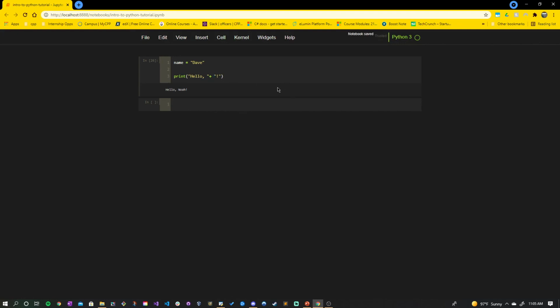So you write the first part of your string, hello, comma, and then space, plus, and then here's the variable name. And then we would want to put this plus sign right there. So what this is really doing is saying, start with this first part of the string, hello, comma, space, and then add in whatever this variable name contains, and then add the rest of what comes after.